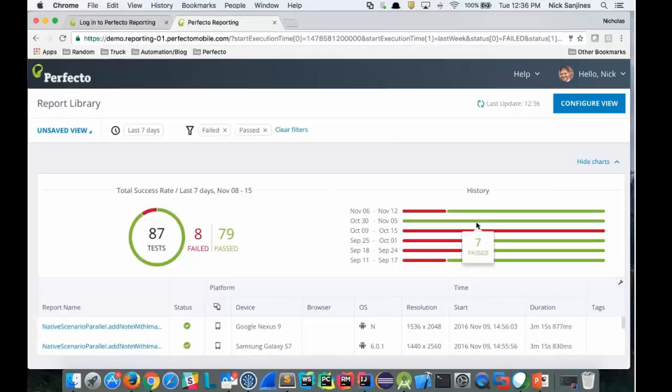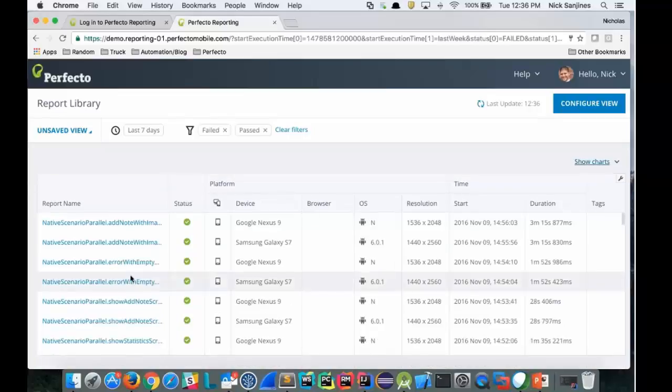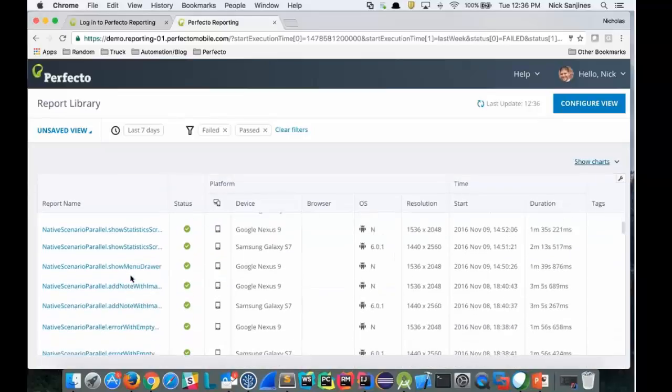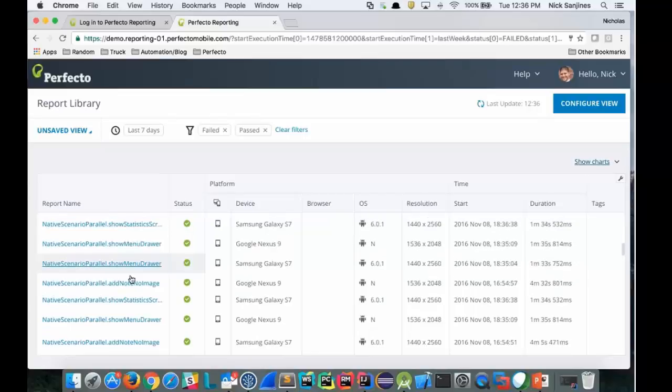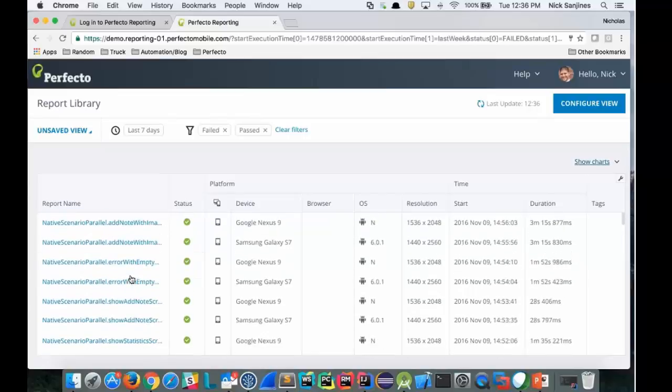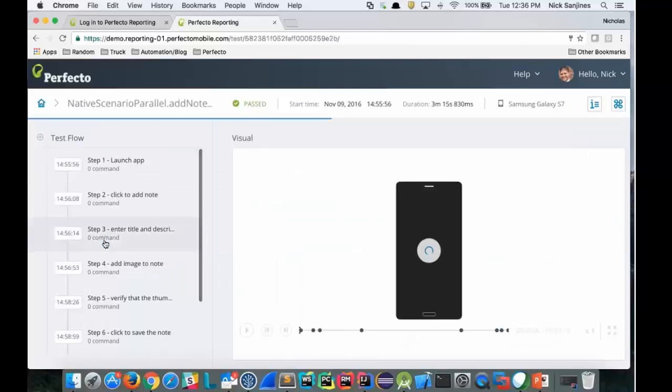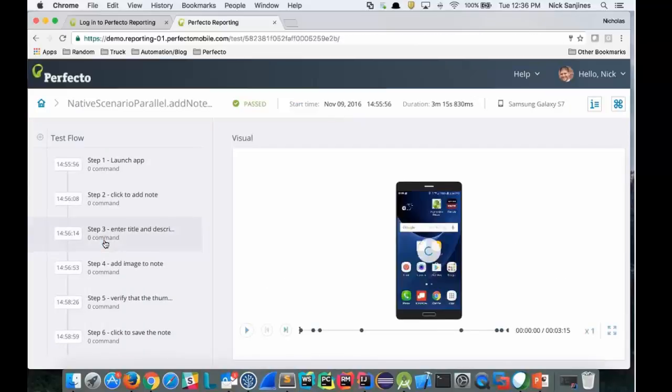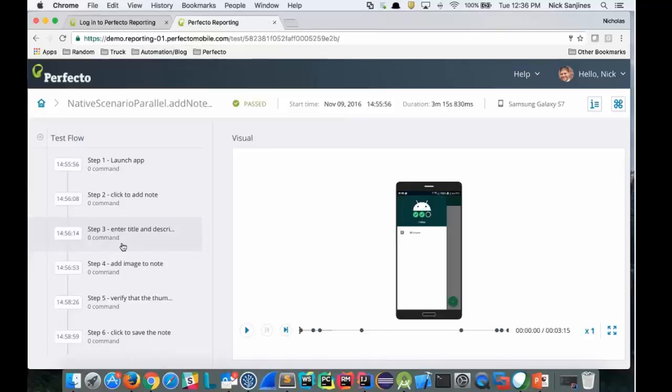We also see a historical view of the last few months, broken down by date ranges. Below that, we have a list of all the tests and what happened. So let's dive into one of these. We had this broad view, and now we're narrowing it as we go.